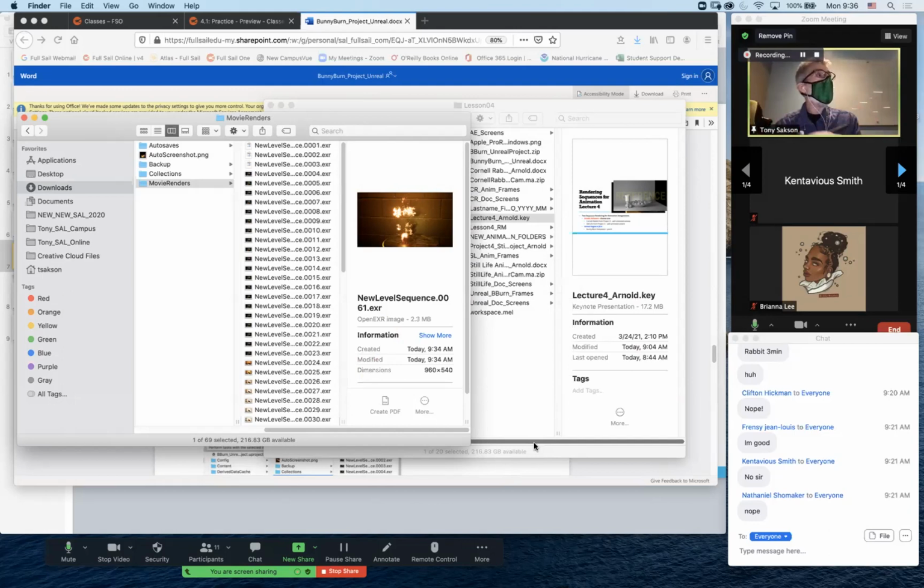Now, there are other ways to render it in Unreal. You can basically render it sort of in the viewport. They call it a viewport capture. The trouble is it tends to be a lot lower quality. And that's why I like doing this. And it doesn't take that long. So if you're doing something that you want to make a final presentation or proof of concept, render it out of here rather than out of that viewport, because then you're going to get better quality. And the whole idea is always display your best possible work.